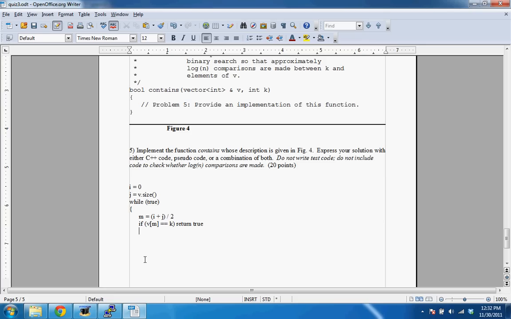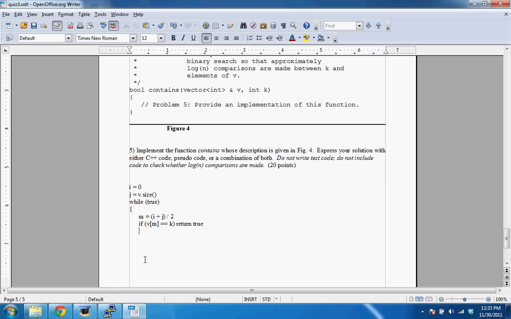It always goes down. And we don't say rounding, we say truncating. So if the value is 3.99999, the value is 3. It truncates, it discards the 0.99999. And I wasn't looking for precision in this, by the way. I just wanted to see if you got the idea here. If you're off by one in your answer to this problem, it's full credit. You don't have time during the quiz to think through all the details, but to make sure that you understand the concept of how to express binary search as an algorithm.